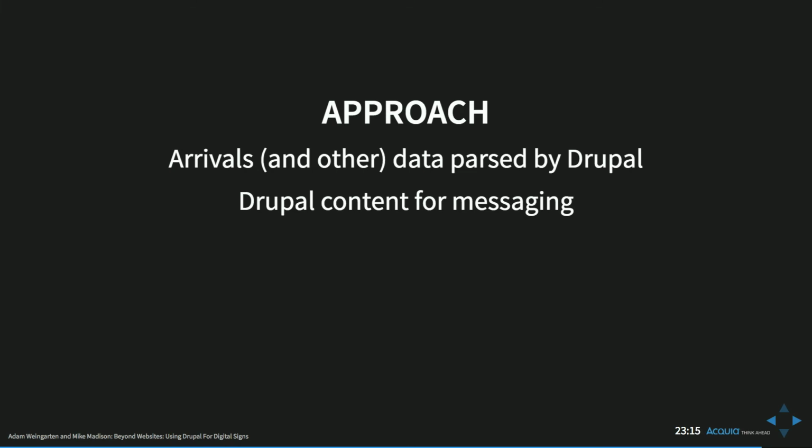So we talked about that user experience. Well, this is that user experience. We're using Drupal to allow mortals to change a sign. That's really powerful. Digital signs aren't a new thing. Anyone who's been in a train station, an airport, or seen a stock ticker knows signs have been around for a long time, but they've been a pain in the butt to change. Drupal really is a tool that allows you to manipulate that data easily, in the way that we're all comfortable with. And more importantly, not just us, because we're all weird and do Drupal development, but normal people who may not be the greatest technical people, or project managers who are familiar with Drupal. Normal people can go and make changes.